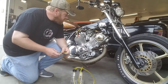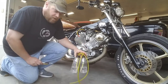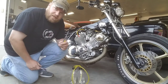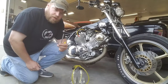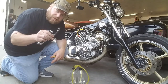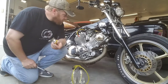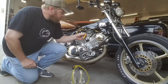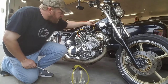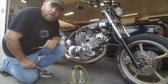As far as synching the carbs go, really only a couple tools you need. Obviously, your homemade tool there. But otherwise, the way I like to do it is a long extension, a swivel, and a 7mm socket. Ratchet just in case. A lot of times you can adjust this just by hand. That's why I like to use the long extension. And a pocket screwdriver. And the reason I use the pocket screwdriver is for adjusting the mixture screws on the carbs. Now on mine, they're right back here at the back of the carb, pretty easy to get to with the tank out of the way.